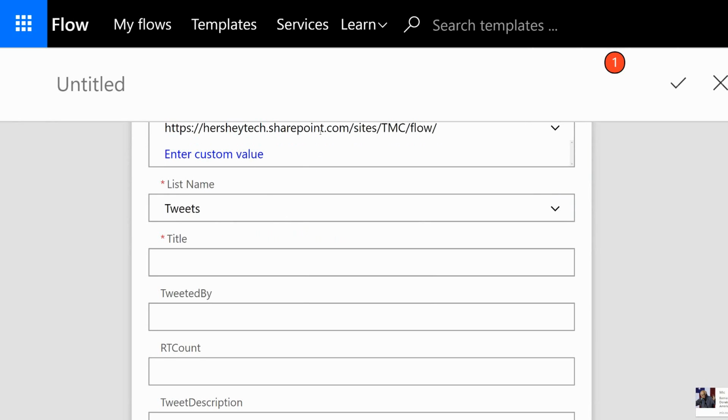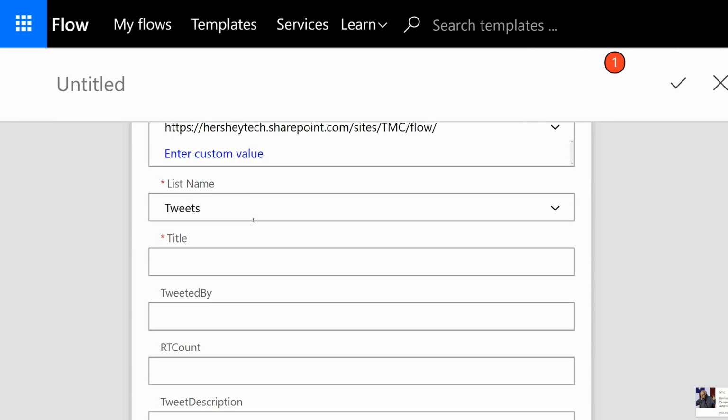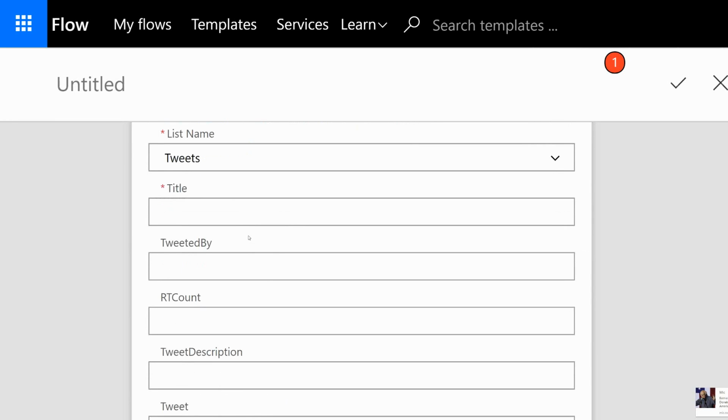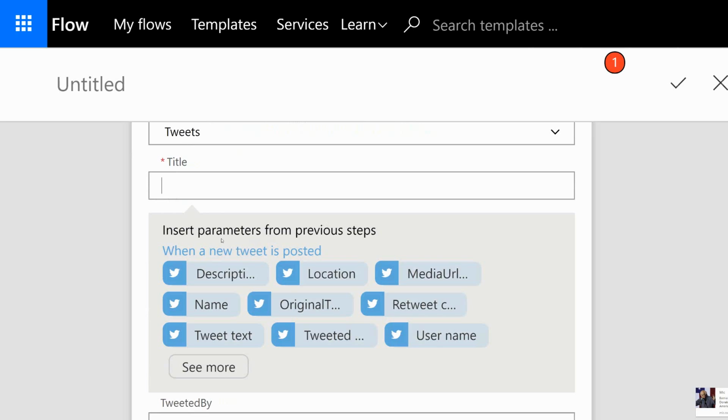So notice now that I selected this list, it now is aware of what columns that list has. Okay, so now what I can do is map values from my trigger to populate this column. For example, if I click here on trigger, notice what happened. It displays the input parameters from my trigger. So for the title, all I do is click on that. I could put multiple items, like I could put protect-username if I wanted to. So I can combine values into a particular value, but I'm not going to do that.